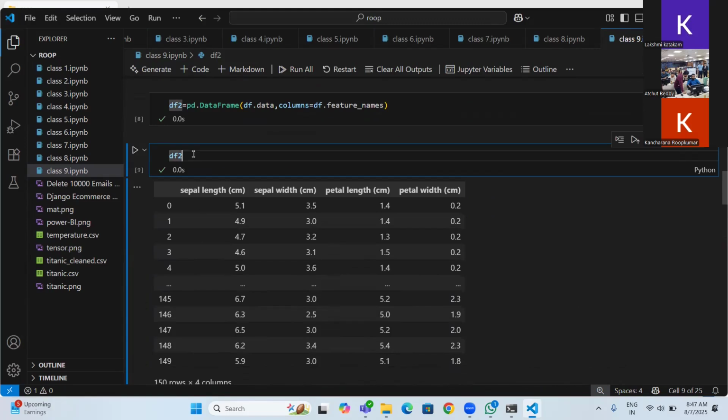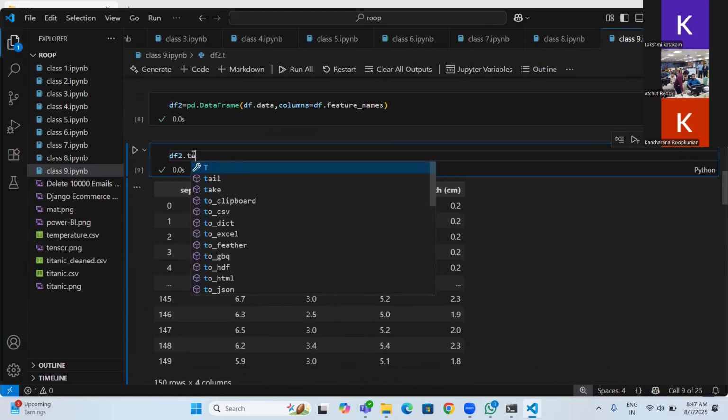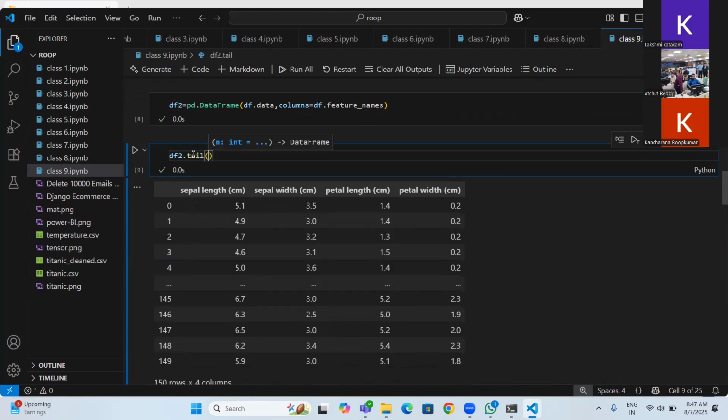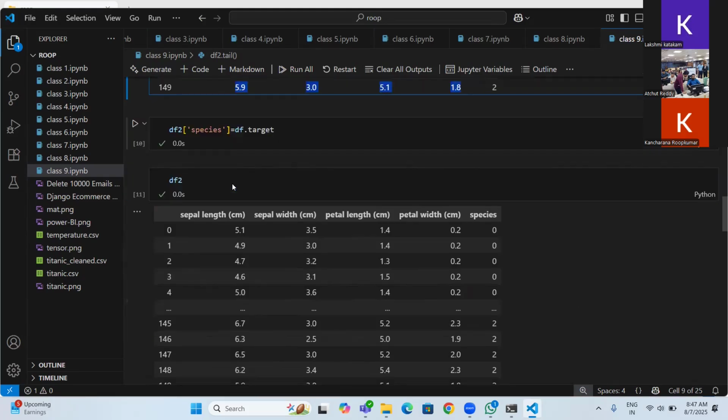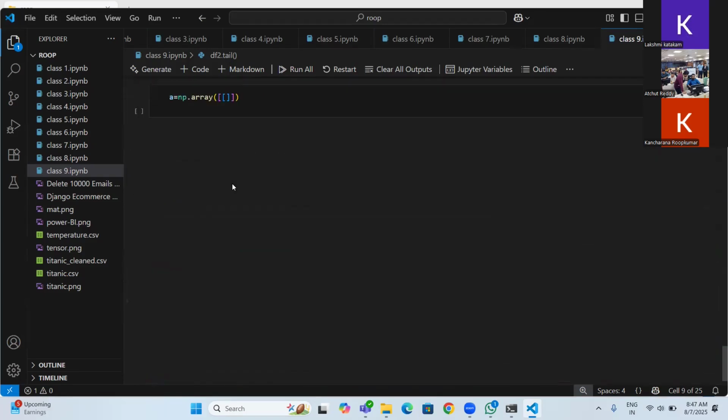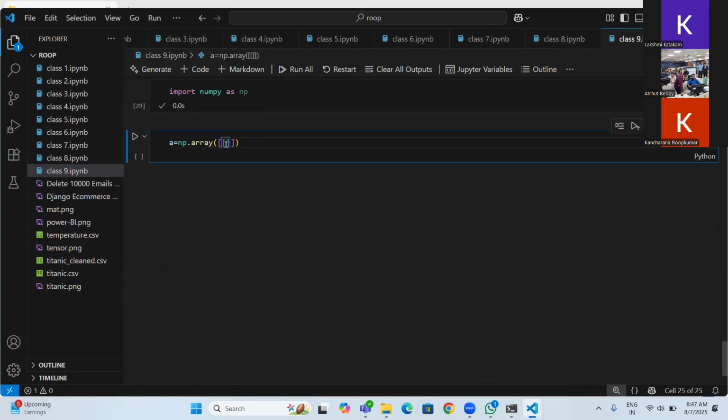I will ask df2.tail for the last values. The answer is 2, species equals 2, so the last value should be Virginica.